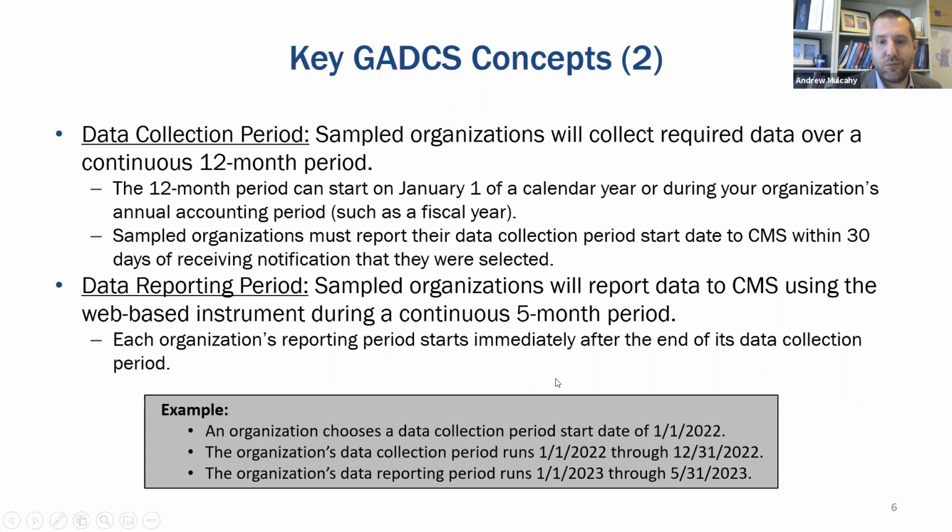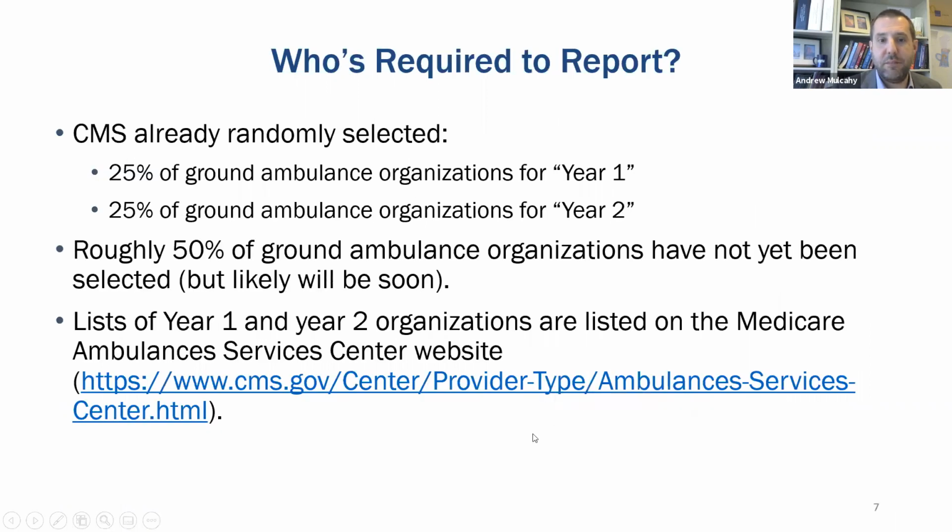I have an example here. I'll also run through an example on a slide or two that visually might be a little clearer. A lot of questions about who's required to report and does my organization have to report? A couple notes on what's already happened, and the timing here did deviate from CMS's original plan because of the public health emergency and emergency waivers that CMS granted along the way.